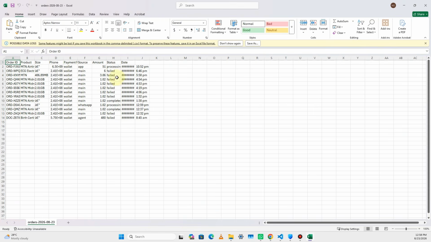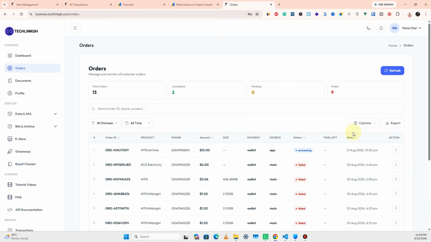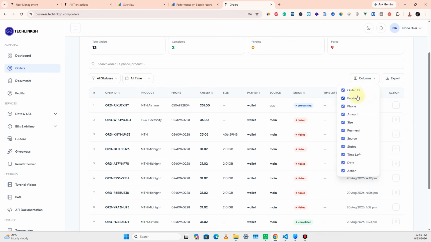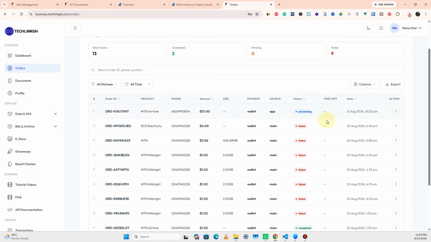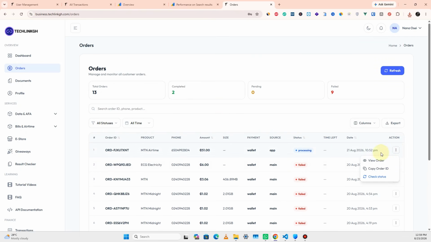So you can see the orders here. The orders that we did, they are also here, right? So you can have access to all this, right? And then you can also hide, or you can show some of the columns that we have in the table. Very, very dynamic and very, very nice. You can see everything clearly. Okay, right. So you can also check status here as well.